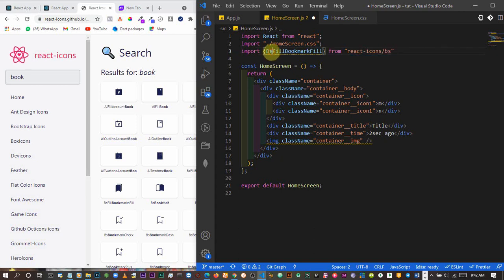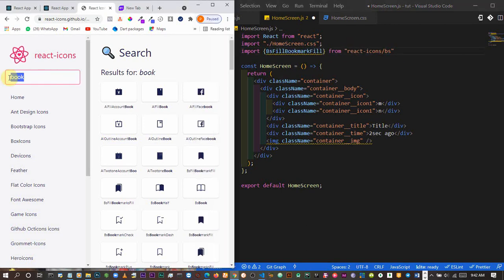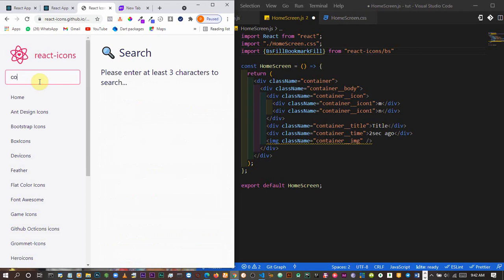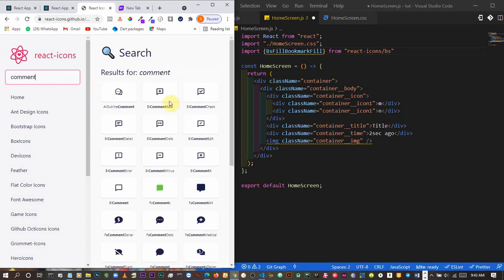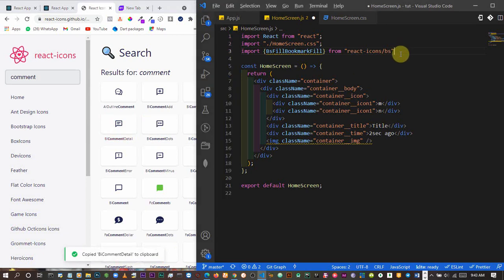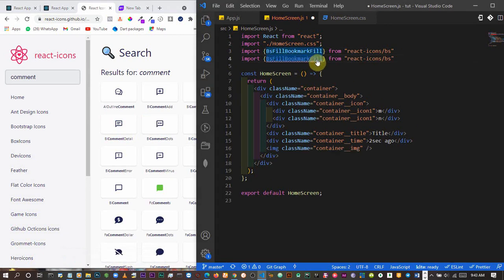From the first two letters which we can see there. So the next is comment, right? So the next is comment. So this is good. Let me just duplicate this and save that, and this is BI.